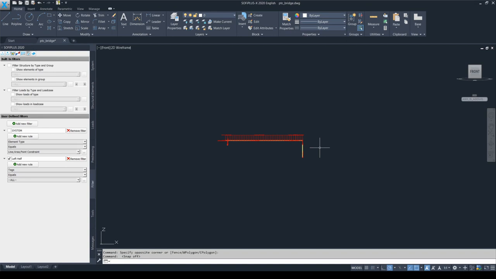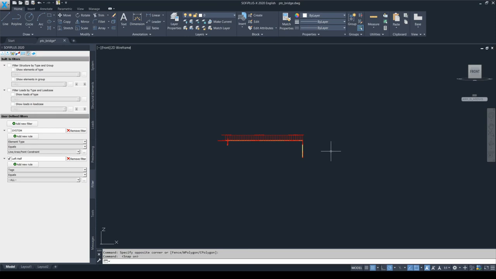Let me tell you a practical example. For example, if you select your columns in your building that were defined with the cross-section IPE300, then you can assign a tag for these columns like IPE300. And you can easily filter according to this tag. And it's very easy to change the cross-section of an already defined selection. Hence, it is very easy to change your columns from the section IPE300 to IPE500, for example.